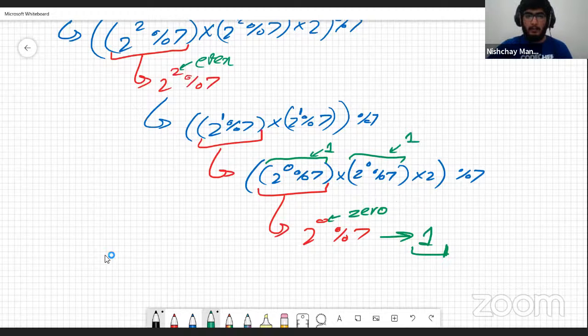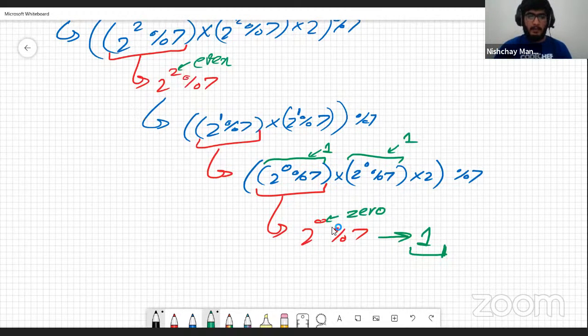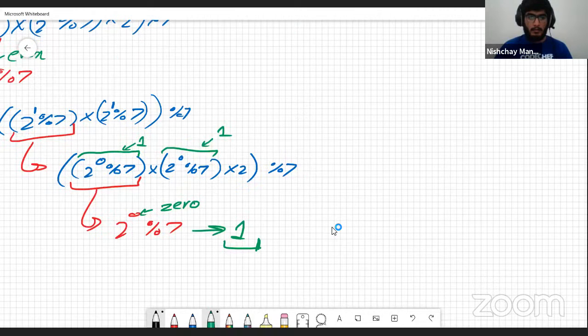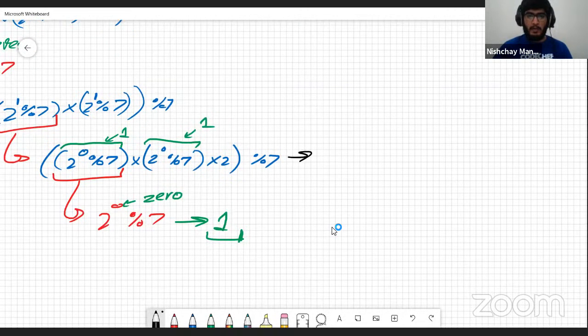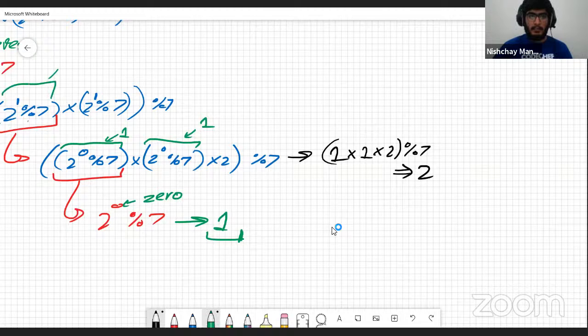So let me try to figure out what this equation would give me. This equation is going to give me 1 into 2 modulo 7, which is nothing but 2, right? So 2 to the power 1 modulo 7 is 2, and I'm going to superimpose that here. So this is 2, this is 2.